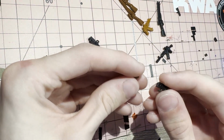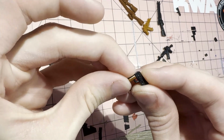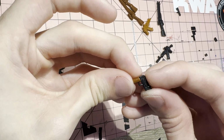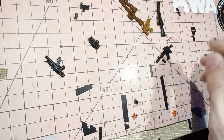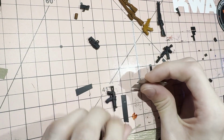We've got the body and the little grip shaped out. I'm just trying to test fit these as much as you can to make sure that the angle on them and everything is right. I think this one looks wrong in my head, but I need to put a stock on there to actually see how it compares. So we're just going to set those little parts to the side and grab the stock off of this guy.